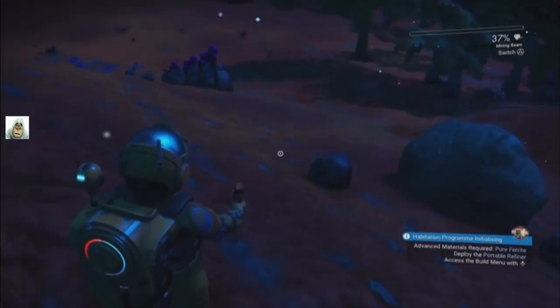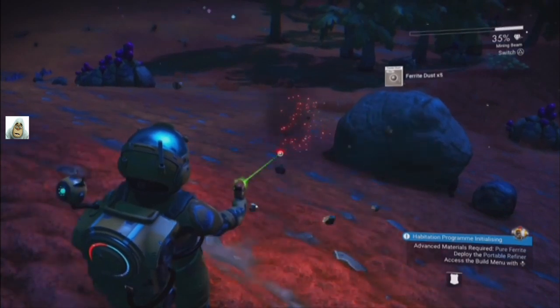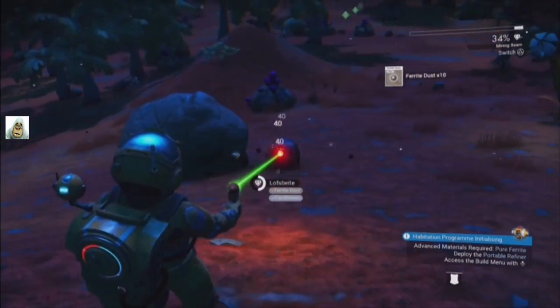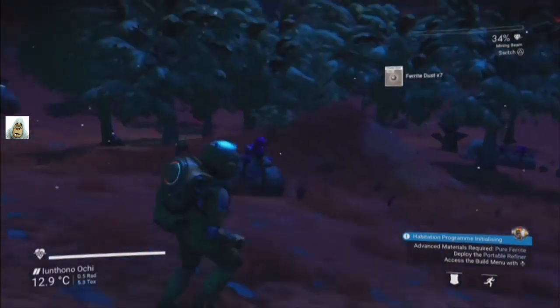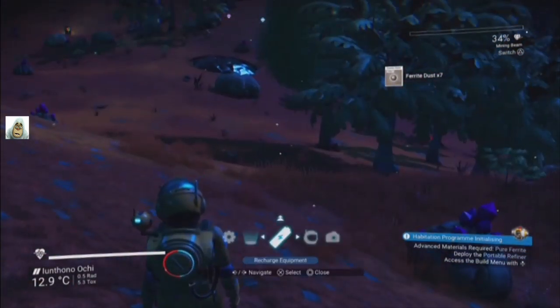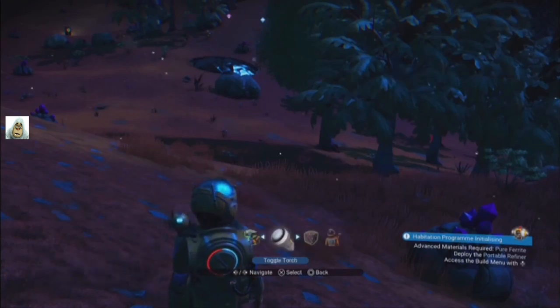Because I've got to go the long way around. That's a bitch, isn't it? Right, let's get some ferrite. Little rocks everywhere. I don't know where they all are because it's bloody dark. Let's try the damn torch again. Why it can't turn itself on, I have no idea.